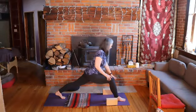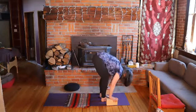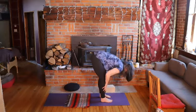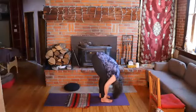Good. And then hands come down. Great. Let's step forward now from your lunge. So you're coming to a standing forward bend. And then hands to shins. Lengthen as you breathe in. Exhale as you let go.